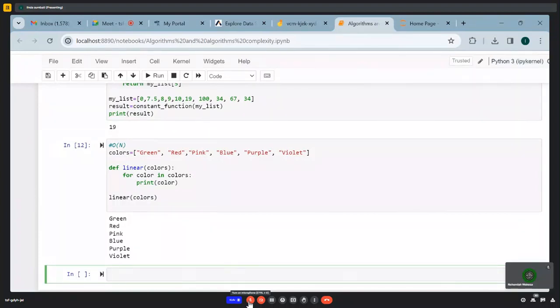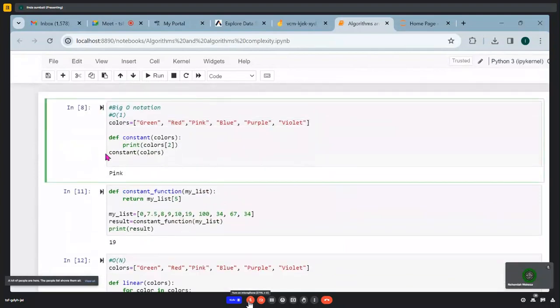If we are to pick pink like the first example, using this function, we want pink. Would we still call it linear? No, because if you want pink, that means you are only carrying out one operation to give you pink. And that is what distinguishes it from this first algorithm. Here we were just saying we want index 2, and index 2 is pink.